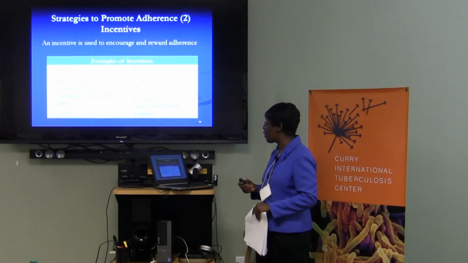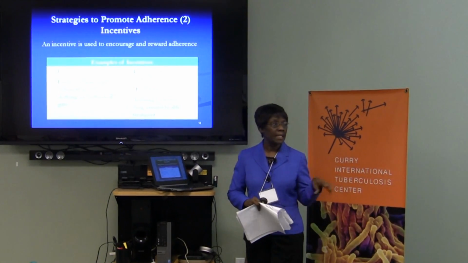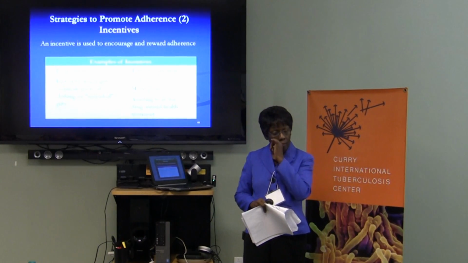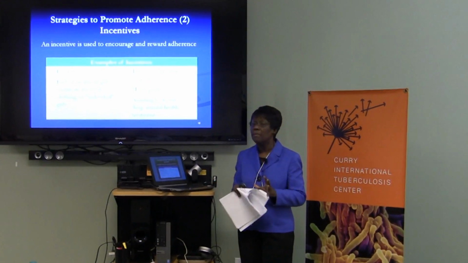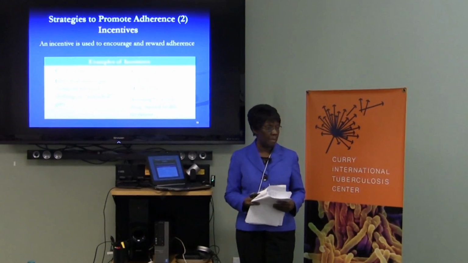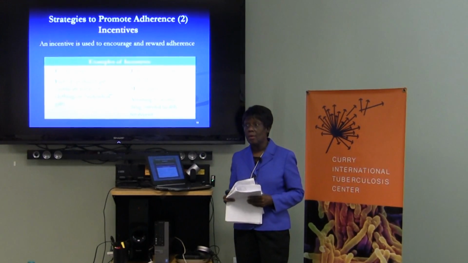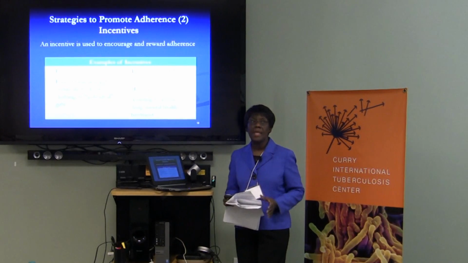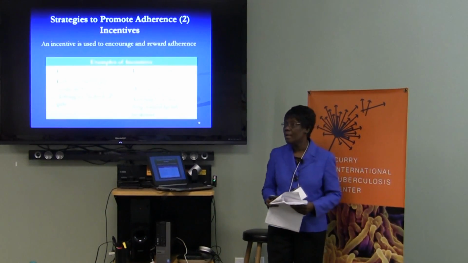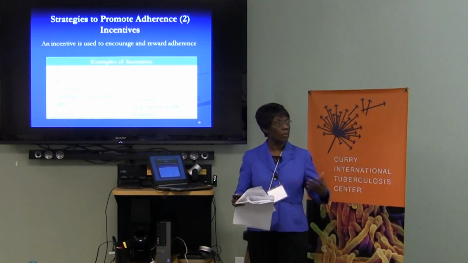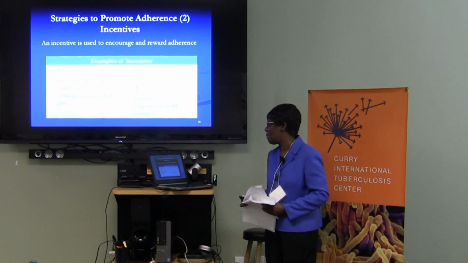So you have to be creative. You have to have funding. For us, again, in California, from the TB grant, we have some limited funds for incentives and enablers and housing. So if you don't have that luxury, then you have to really look at what resources are in your community, in your agency. You know, will churches help? That type of thing.